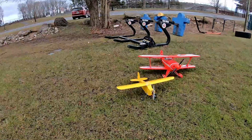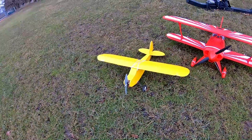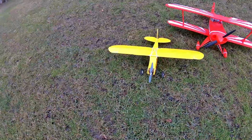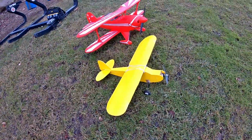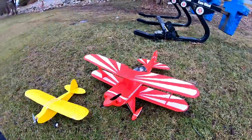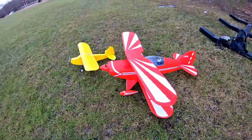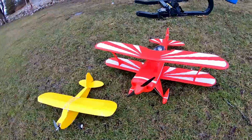Today we got this beautiful flight test simple cub made from foam board. It's running on a 3-cell setup with a 2200 milliamp hour pack. And then we got this beautiful beast. This is the FMS Pitts 1400. And believe it or not, it has not been flown yet. So we are going to maiden it today.